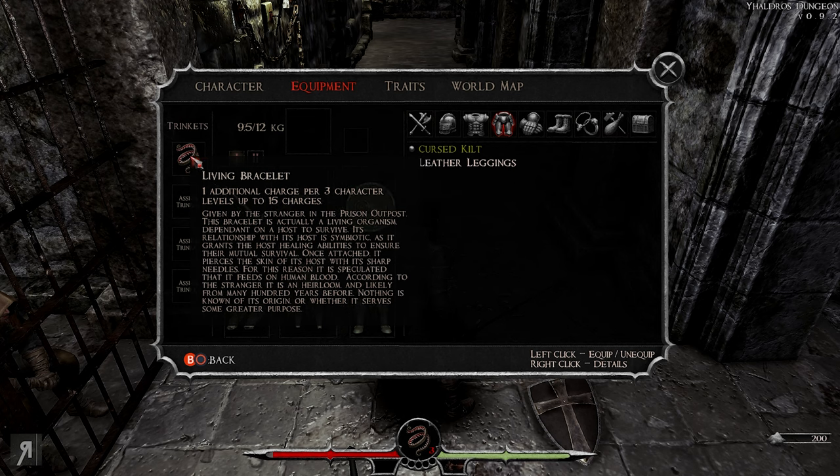Given by the stranger in the prison outpost, this bracelet is actually a living organism dependent on a host to survive. Its relationship with its host is symbiotic, as it grants the host healing abilities to ensure their mutual survival. Once attached, it pierces the skin of its host with its sharp needles. For this reason, it is speculated that it feeds on human blood. According to the stranger, it is an heirloom, and likely from many hundred years before.